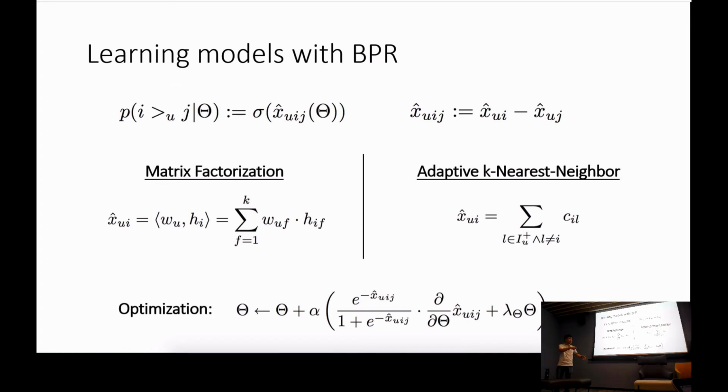In this particular case, the score between the user and the item is equal to the score of the positive set of that user to that item. So how similar is this item to the set of positive items that he viewed before? If it gives a high score, that implies this user is very likely to favor this item. If the score is low, it's not likely that he's going to prefer it. So it's a bridge between the set of positive items of the user and that particular item.